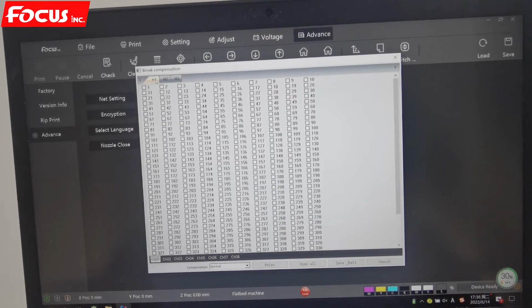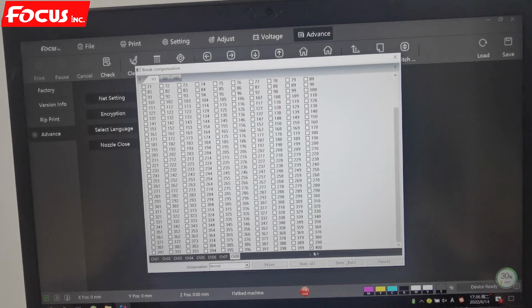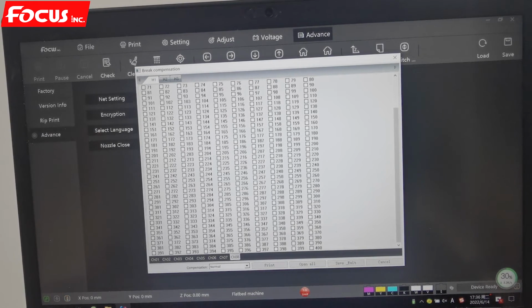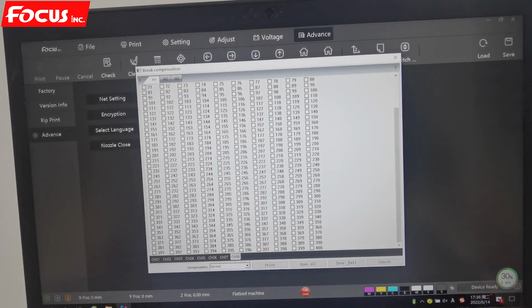For example, the color print head, you see the Epson 3200 print head totally has 8 channels. So each channel has 400 nozzles. We can print all the nozzles coming out, and then we check the print quality and we can choose which channel is clogged. We just click off to close it. Then we can avoid the banding problem. So this is for nozzle close, but please remember we cannot choose the wrong nozzles, otherwise we will affect print quality.